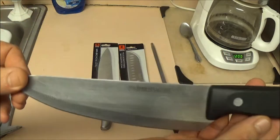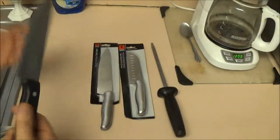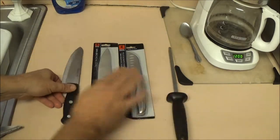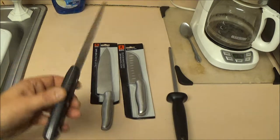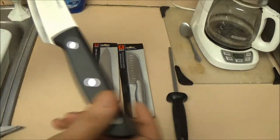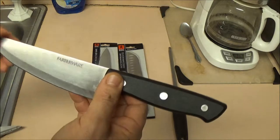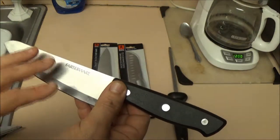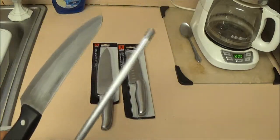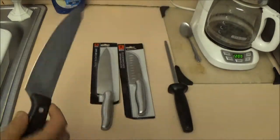This is one she's had for a long time. I don't know if you can see that. It's a Farberware, which is a good knife. Now, I've already sharpened this knife up because these are already sharp. So I want to make sure. This is a good knife. I use it a lot. Any of the Farberware, we've got a few of these knives. They come in one of those wooden things they stick down in. I sharpen it, you know, just give it a few whacks on this before I use it, and it's always done well.